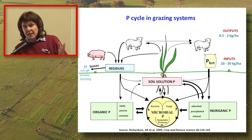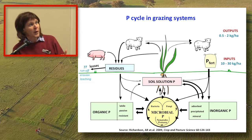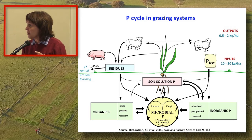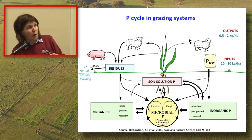And remembering things like water-soluble phosphorus products, so single super is a very common one that we use. That's actually had a bit of work done on it prior to reaching the soil. Back there in the factory, they decided to add a bit of sulfuric acid to it and solubilise the P so that it's already in a form that's very plant available. So when you put super on, it's actually feeding directly into this soil P solution.